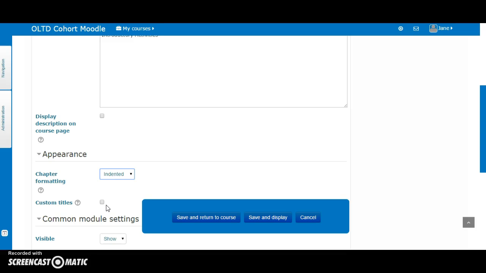We don't have a choice for that. What we do have a choice for is all of the chapters that we add after this and any subchapters, if we want it to have the title that we put in at the beginning or if we want to include it just on the content page.